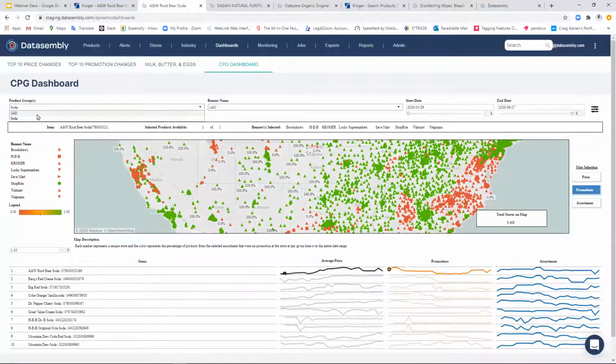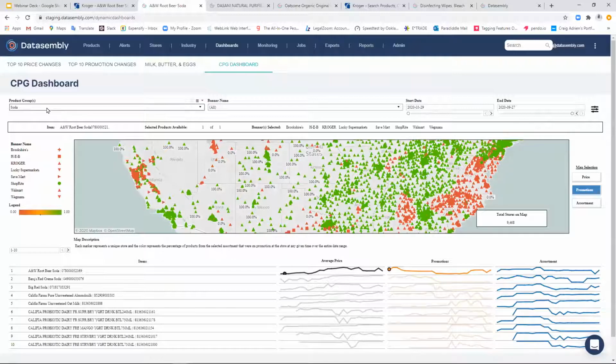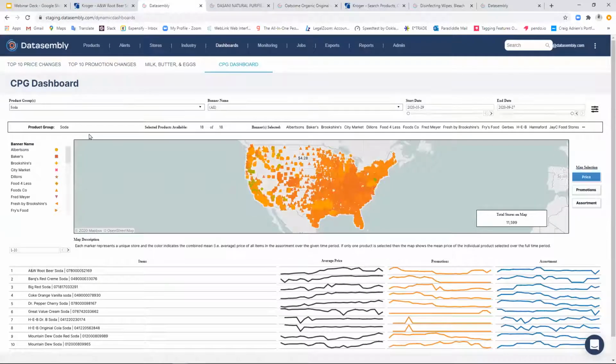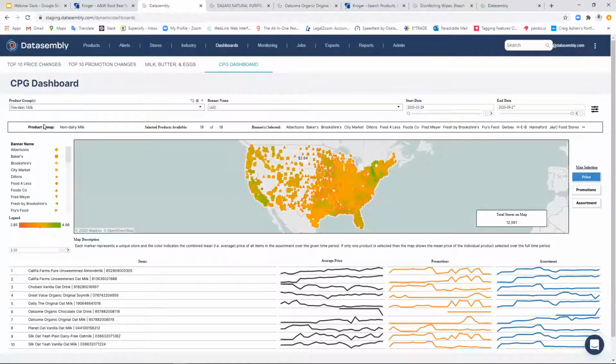I'm going to go into, sorry, I just refreshed here. We're going to go into looking at a little bit about oat milk here. And one of the things that'll be interesting with this is we're going to take a look now, again, with that oat milk. Let me just refresh that real quick. We're going to take a look at what happens there, and we'll talk about availability on a broader stroke with oat milk. So as mentioned, we've got all of our non-dairy milks that I've lumped together in my product group, the list that's important for me.